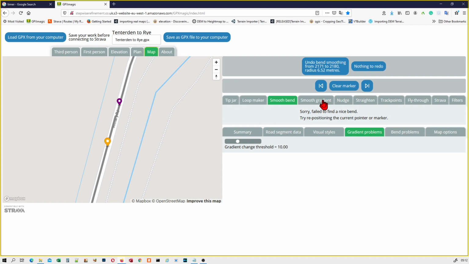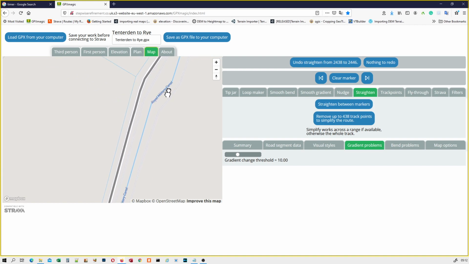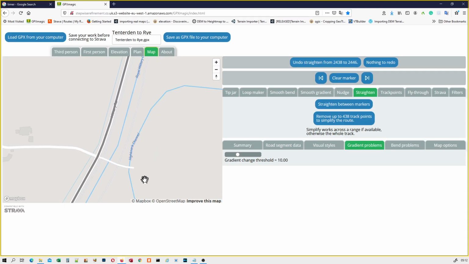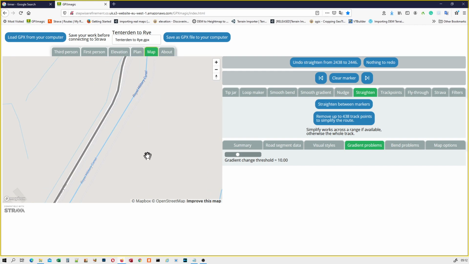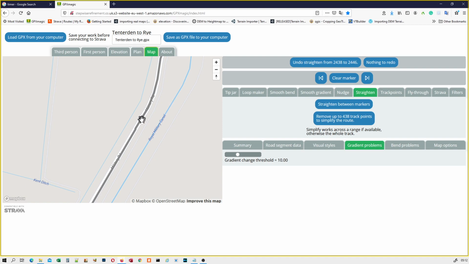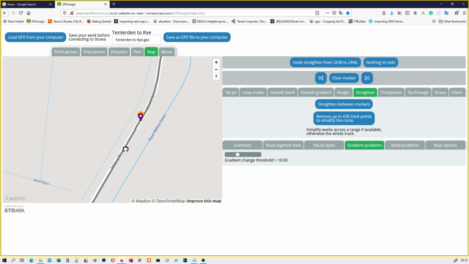So what we can do here is we can use the straighten tool as well. So that's just like the bend tool, but it straightens things. So how are we doing? 1 minute 43 seconds. Oh, we've got plenty of time. Oh, there we are. Good job that I'm going through this. Straighten again.